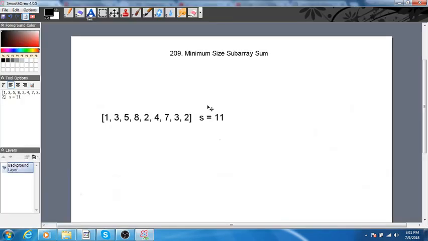Hey guys, today I have LeetCode Problem 209, which is a minimum size subarray sum question. In this question, you're given an array of positive integers and a value s, and you're supposed to find the smallest subarray, like how many elements are in the subarray, that have a sum greater than or equal to s.